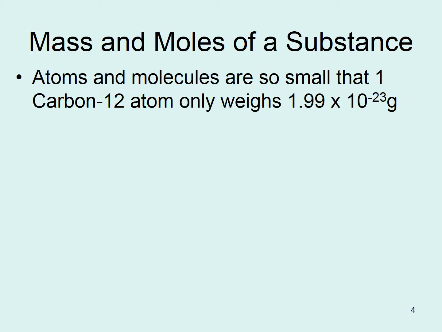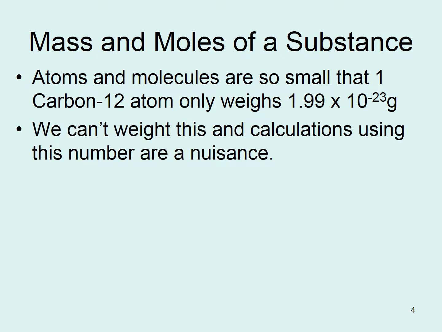All right, so again, like I said, what the heck's an AMU? It's not very useful. And the problem is now when we want to weigh things, how do all of these things relate to each other? So, okay, atoms and molecules are very small. So for example, if you take 1 carbon-12 atom, so a carbon-12 that has 6 protons and 6 neutrons, it should weigh 12 AMU. But in terms of grams, it weighs 1.99 times 10 to the minus 23 grams. So that's pretty tiny. Obviously, we can't weigh something like this.